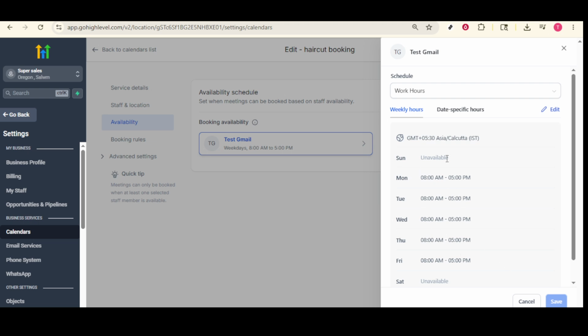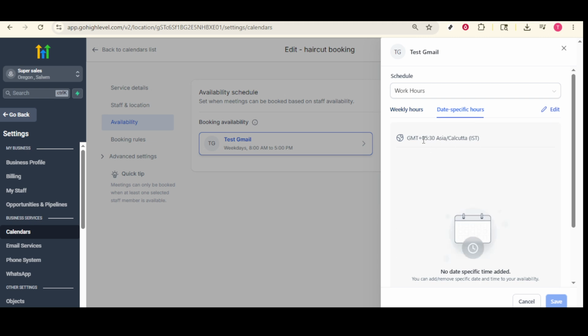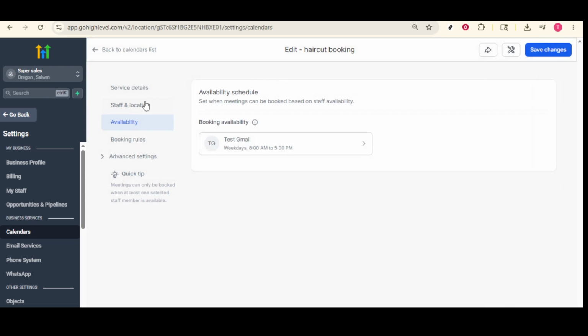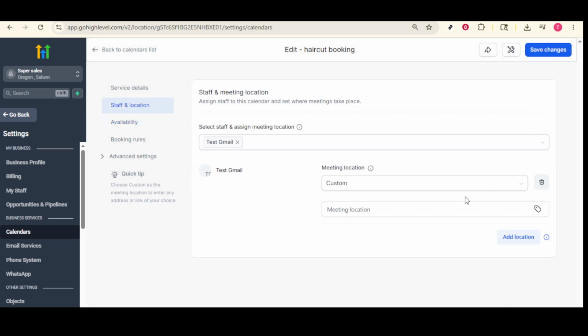Now we need to assign these seats to the appropriate calendars. This is done within the calendar settings under Assigned Users or Team Members. Here you can select the correct users or seats that match the purpose of each calendar. For a demo call calendar, this might mean assigning it to your sales team, while a studio booking calendar could be aligned with your studio rooms.